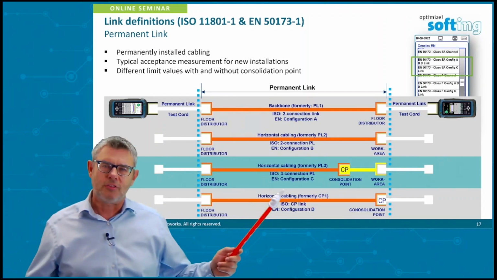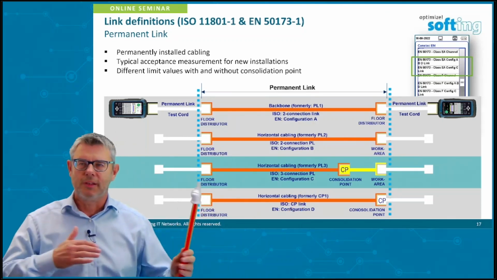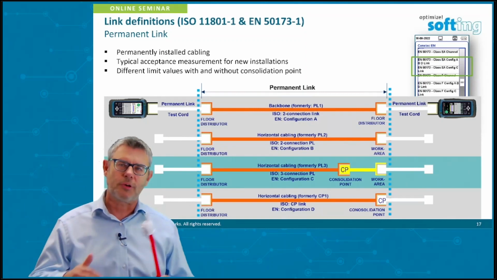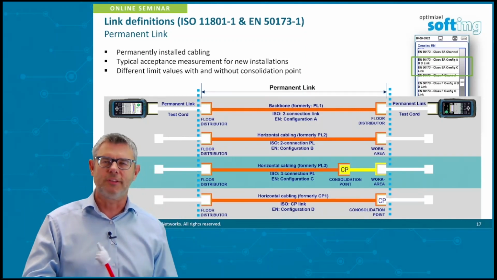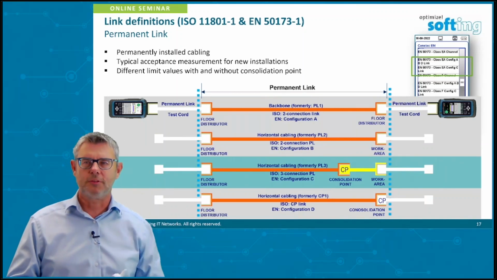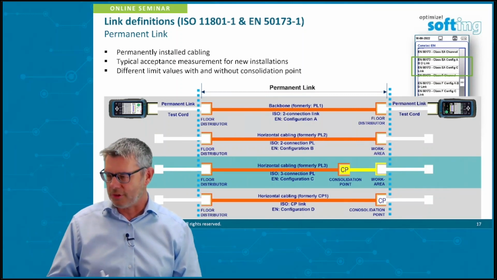The advantage of the consolidation point is to be more flexible when the room layout is changing, when the desks are moved. You can bring your signals directly from the consolidation point to the individual desk, and you can move the flex cable to the desk, and you don't have things lying around on the floor and being dangerous.